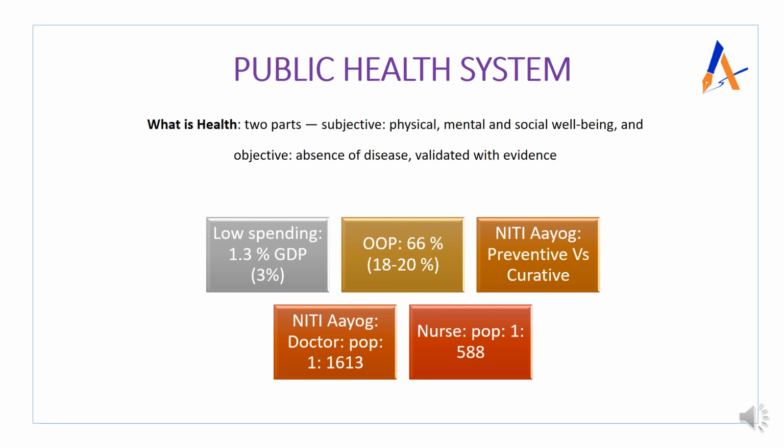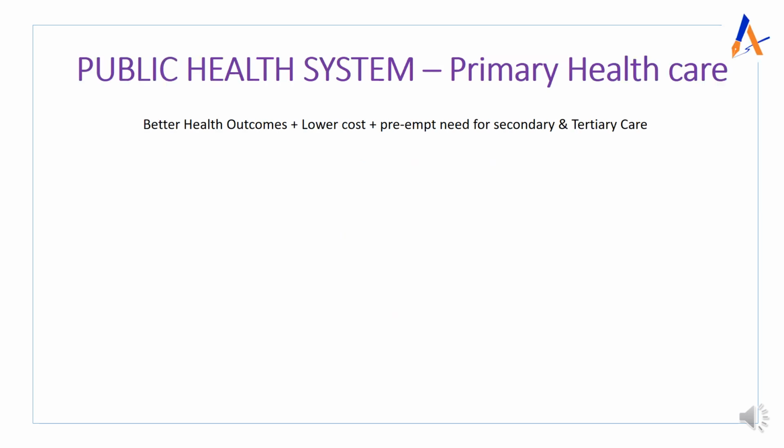Now we will discuss other aspects of the public health system. We have taken the public health system and we will analyze it and related issues and solutions under four heads. The first one is primary health care, nutrition, like that we have discussed. In successive slides, we will discuss it. So first we are starting with primary health care. The first line written is why primary health care is important.